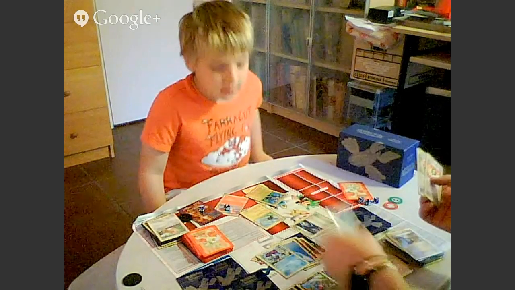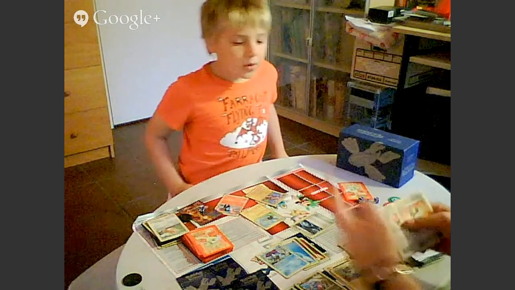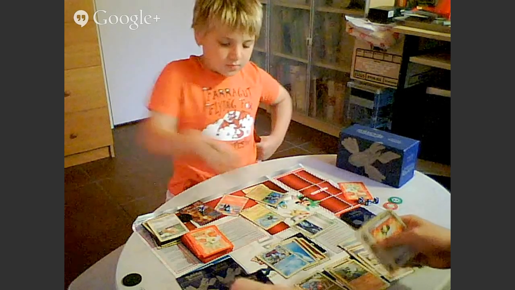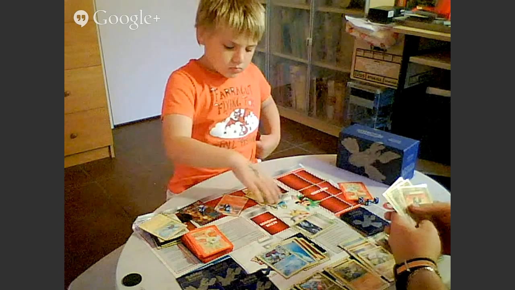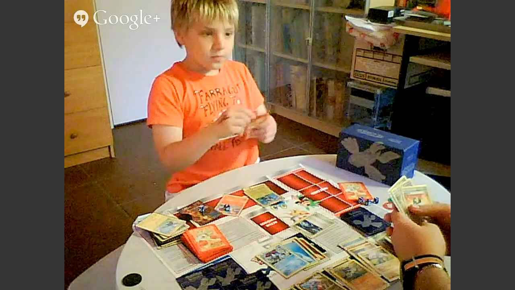One, two, three, four. I evolve to Lucario. And I do 70 damage. With additions. Knockout. Okay, put somebody to put it. Okay, yeah. Usually put the first foot. Okay.